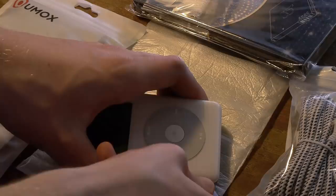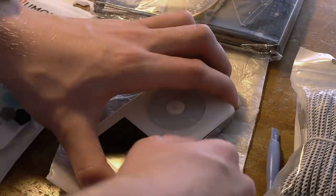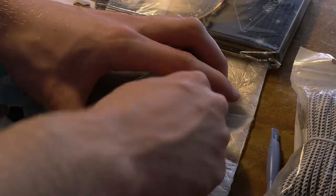With this, it was time to break out the tools, or whatever I have left over from fixing old phones in the past, and try and get this thing open. And with a little bit of time, and a little bit of careful prying or sliding, or whatever we're going to call it, with one of those little pry tool things, I actually managed to get the top of the iPod off, and genuinely, the form factor in these is actually really impressive.